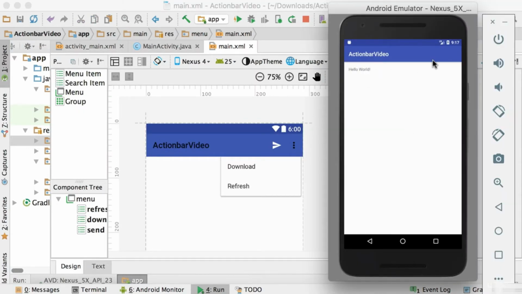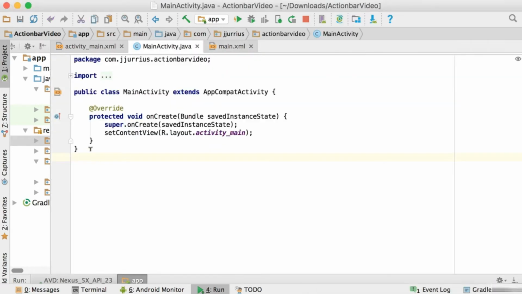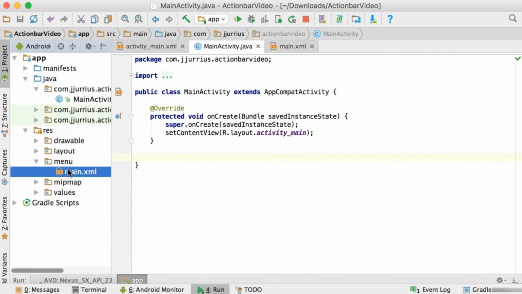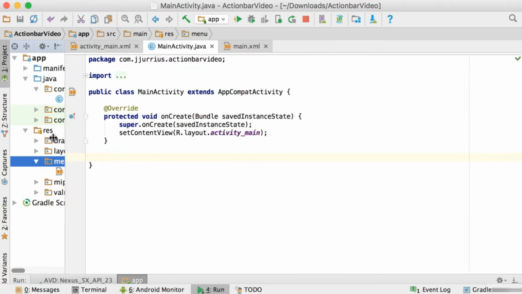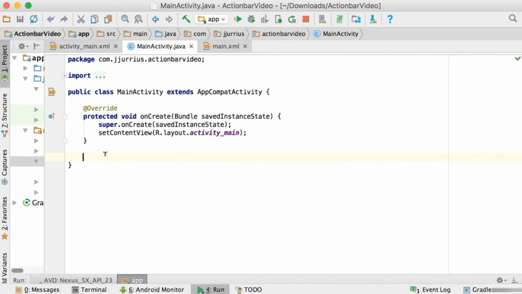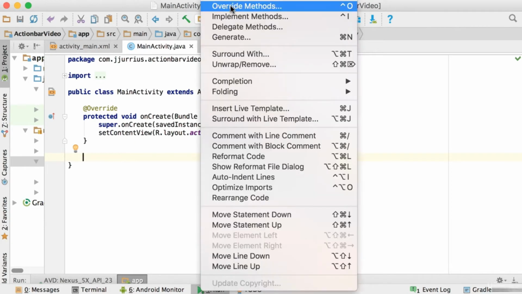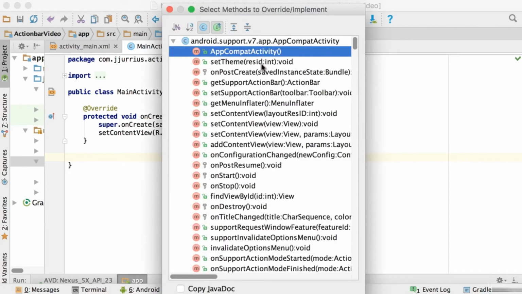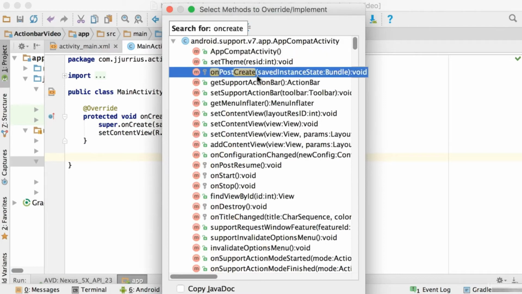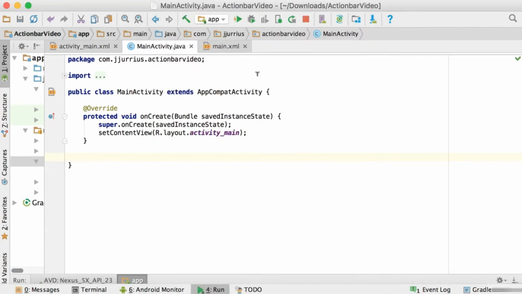So what we need to do is to go into the main activity and add a method here that will help us to set this main XML file in the menu folder as the action bar item, or the menu item that we want for this specific activity. So the method that we want to use here is the onCreateOptionsMenu. So I'm going to go to onCreateOptionsMenu. There it is.